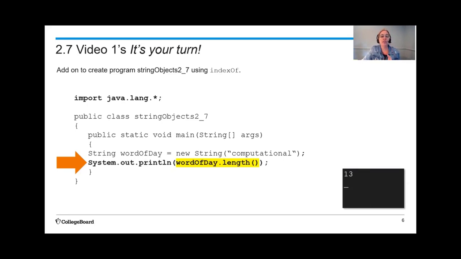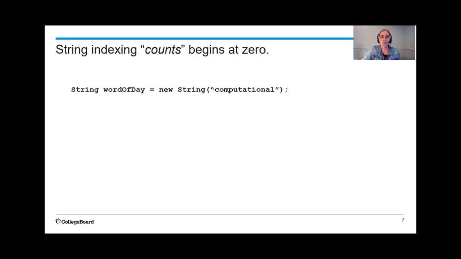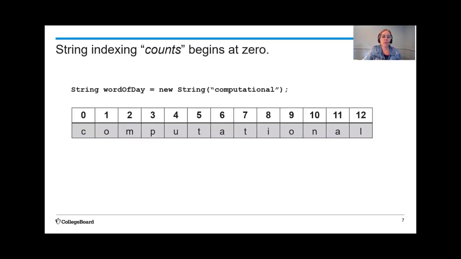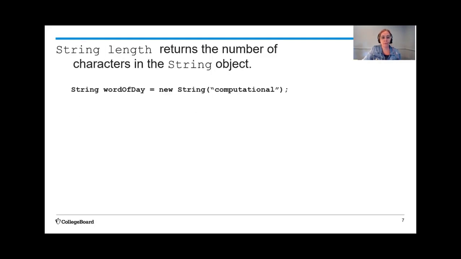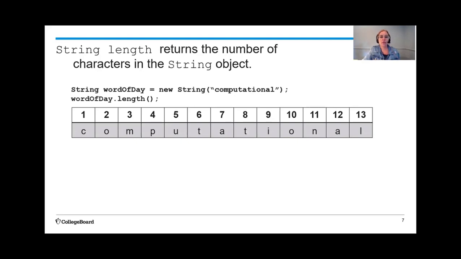If you compare this to the index of, which goes from 0 to 12, index of starts with 0 and counts each element. The length tells us the actual number of character values that are in the string. And do remember that strings can contain numbers as well as letters. So we've been dealing really with, just for the sake of the ones I've chosen, only alphabet letter ones, but it could include numbers or symbols or space bars. And here you see how string will be counted in terms of length.